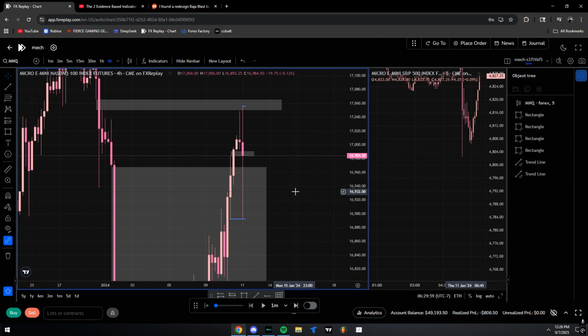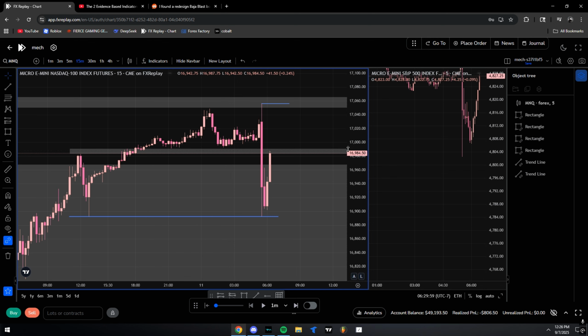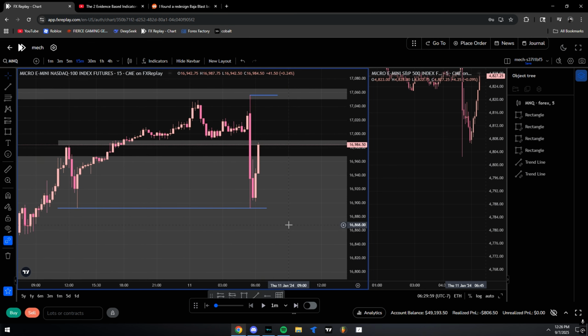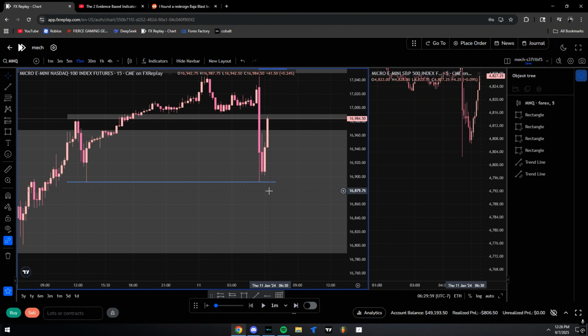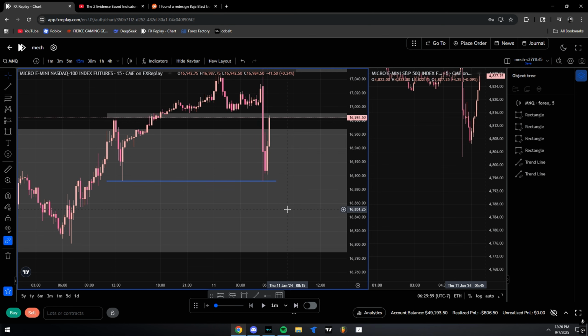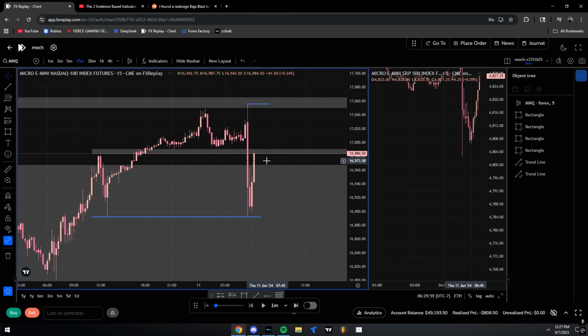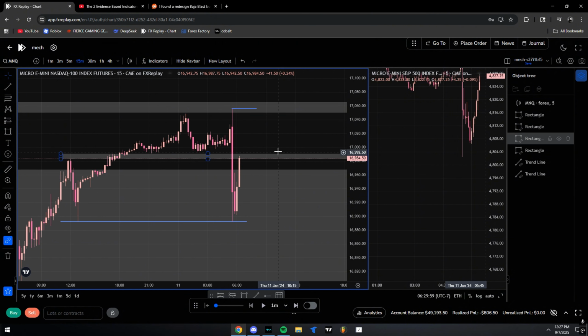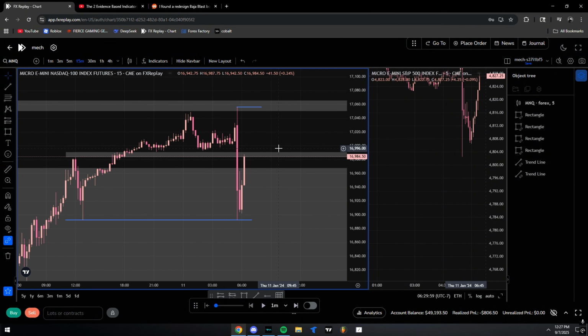Like if you just go down to the 15-minute here, we see those are data lows, right? So if we invert this 4-hour gap, I would expect us to go down and hit data lows. If we respect the 4-hour bullish gap, I would expect us to go hit data highs, right? So, okay. Leaning bullish, I would rather take a long, but if we invert the 4-hour gap to the downside, then I'm going to flip that to bearish, right?